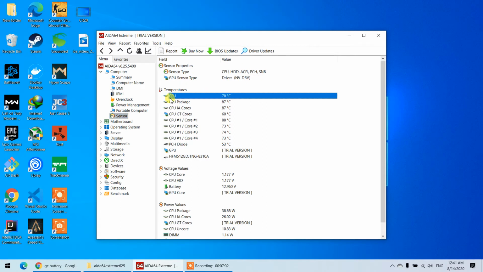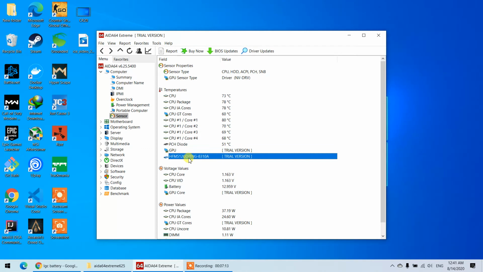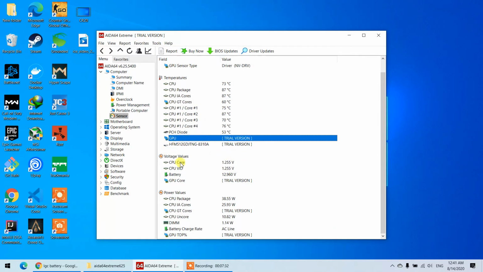So CPU temperature sensor is there, and GPU temperature sensor is there as well, but it's not showing in the trial version. And then this, I believe, is the disk drive temperature, my internal SSD temperature sensor. It should be there, or it may or may not be there, because I cannot see, as I'm using the trial version of this. So anyway, I assume it is there for the GPU at least.